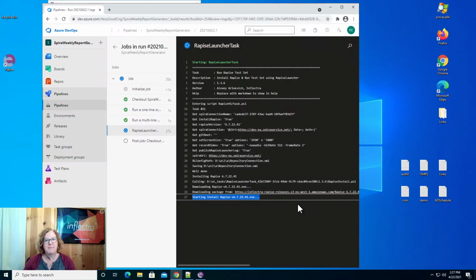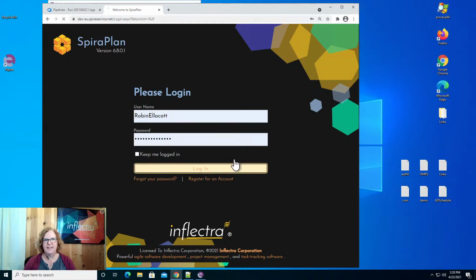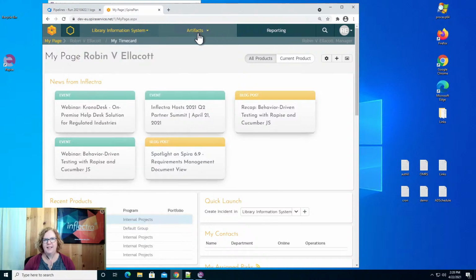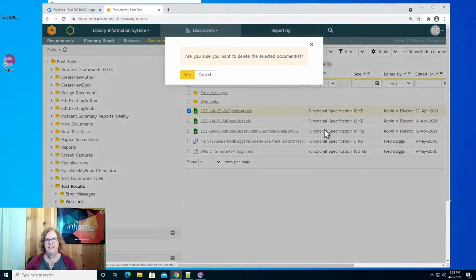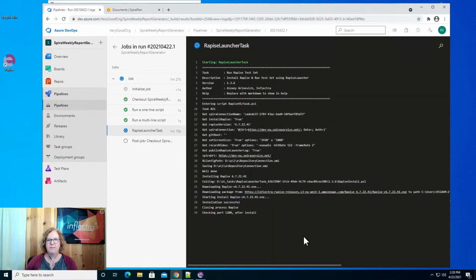We will see it. So we just wait for 2 minutes, and then it would take another minute or so to execute the test. This task altogether would take like 3 to 4 minutes, and then we're supposed to see one more report in our Spira. And just to understand if it worked correctly, we probably should go here and remove the previously generated report from 22. How to remove it quickly? Tools, delete. Yes. Okay. When it is done, if it's successful, the new report should show here.